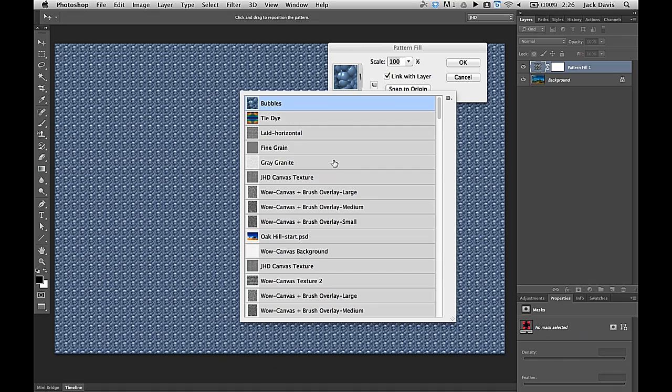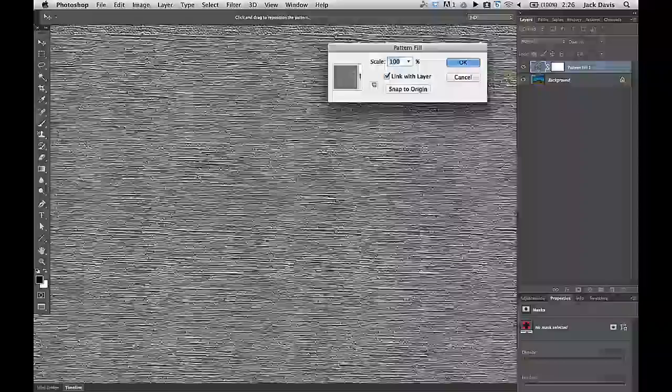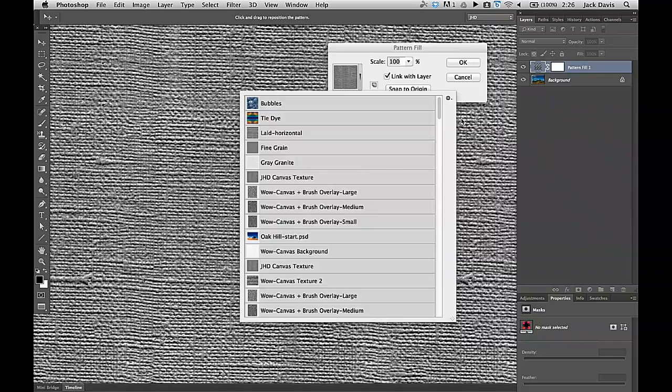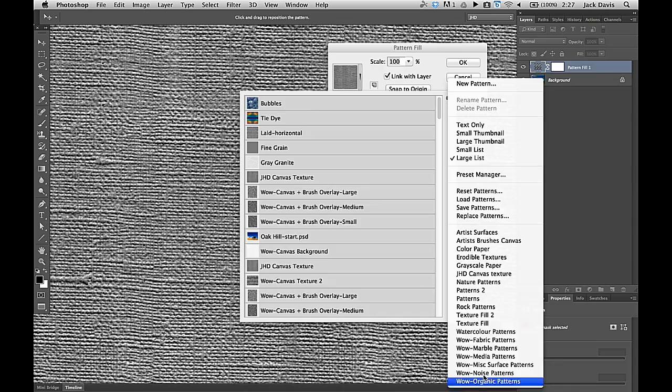Don't get me started. You're going to want to find my canvas textures and everything else. What you'll do is, again, go up to the upper right. Look, Adobe has been consistent. It's a wonderful interface. Always in the upper right is where you'll find all your options for every dialog, every panel, every window. You're going to click here, and you're going to find my texture libraries at your disposal.